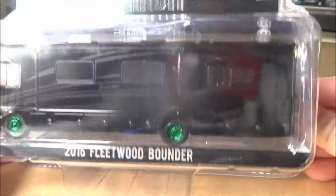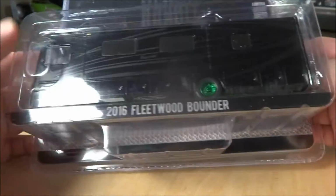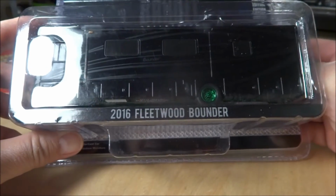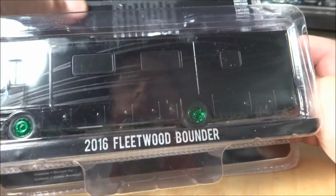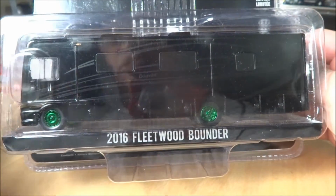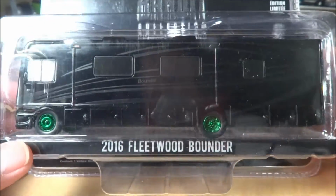This is number 215, so I was very happy to find this on eBay. I paid a decent price for it. I think I didn't get overly ripped off, if you will, because Green Machines, particularly stuff that's just now coming out, tend to be listed higher than normal, and then if you wait for a while, the cost starts to come down. But I was lucky to get this one, and not only that, I was the first and only bidder of this particular piece. So I'm very happy to get this piece. Okay.